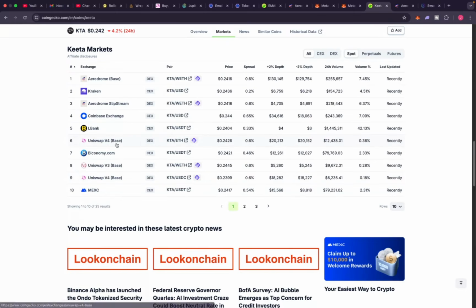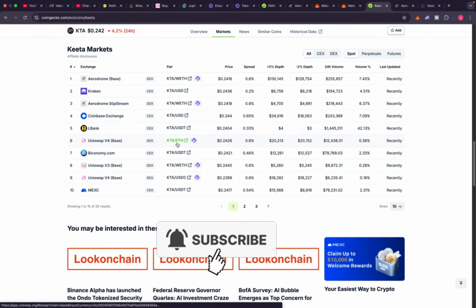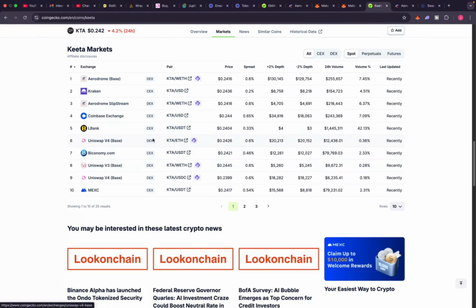But regardless of the different pair you use to buy them, pick one that has ETH, because whenever it comes to the Base network, it is ETH you want to use. So don't use WETH to buy. You can see this one is version 4. Let's say you want to buy, all you have to do is click on this Keta/ETH. Since this is Uniswap, just click on it, or any one among them. You have no issue with them.